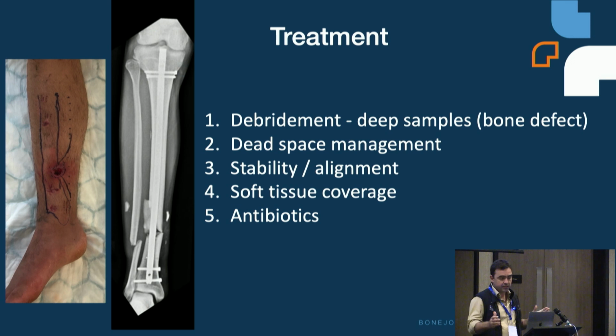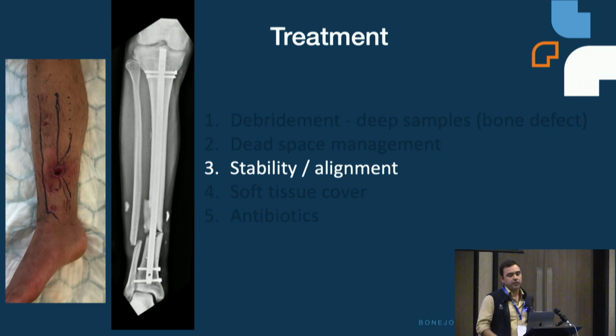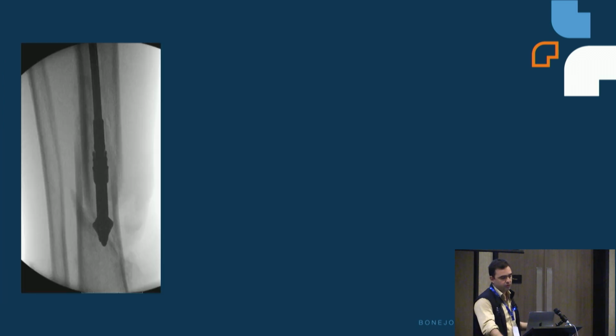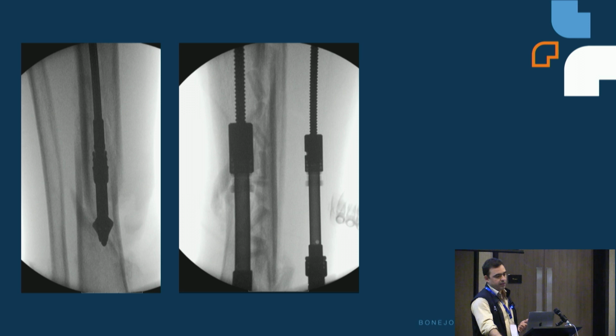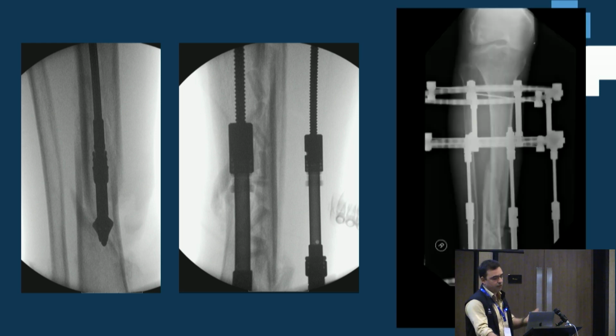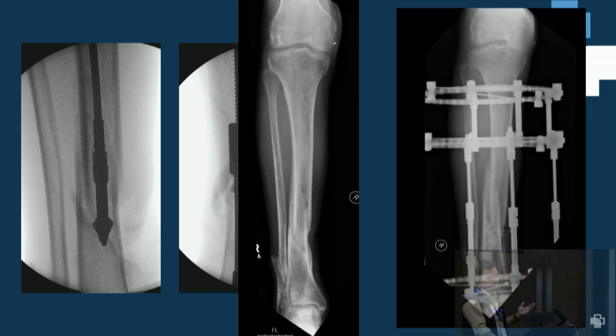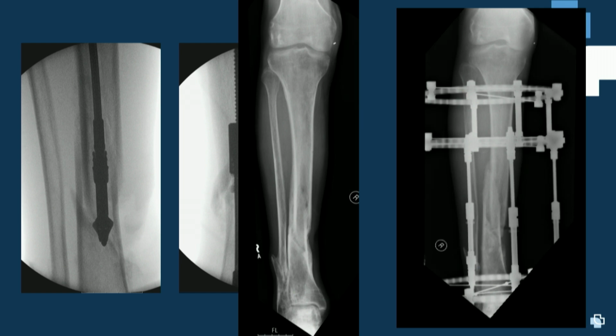Now, implants, apart from the bone defect treatment where we use frames for transport, are mainly useful to stabilize and align the bone. And in most cases, we know what to do. We like to take the metalwork out, ream the canal, use local antibiotics, stabilize, and treat the non-union and the infection.